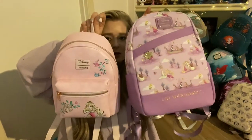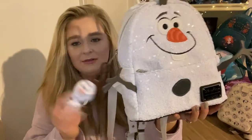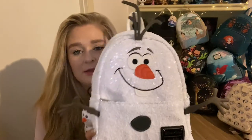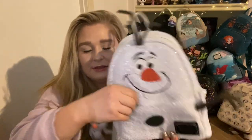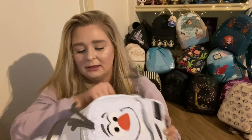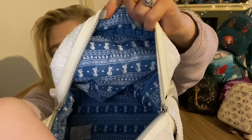Next is Olaf — he is so so cute, again with the sidekicks. I have this cute little Olaf keychain on here. I got this from Shop Disney — my boyfriend bought it for me for like 40 bucks, on sale. He's a sequin bag and we love him. The front pocket is a little difficult to open so I just use the main zipper pouch and side pouches. The inner lining for this bag is too cute — I would seriously wear it as an ugly sweater.